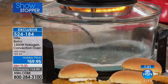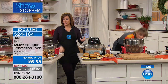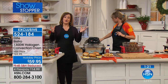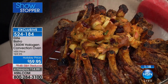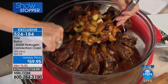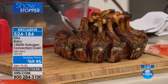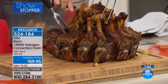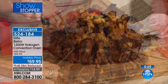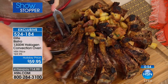It does everything an air fryer does and more — you can cook a 13 to 14-pound turkey, a whole roast chicken, or even ribs, things most air fryers simply can't handle. Think about how this saves you time and money, and how the food just comes out better because it's doing the work for you. You just set the temperature and time, walk away, and you can even do a crown roast stuffed with stuffing.